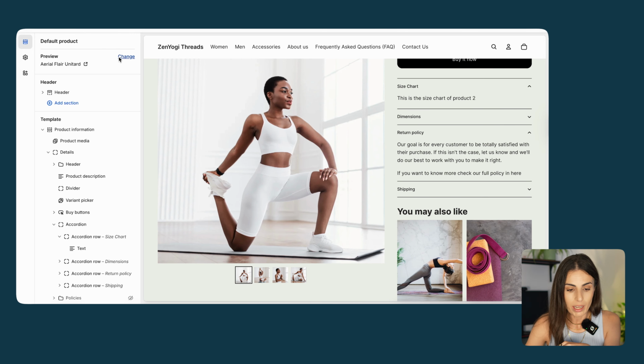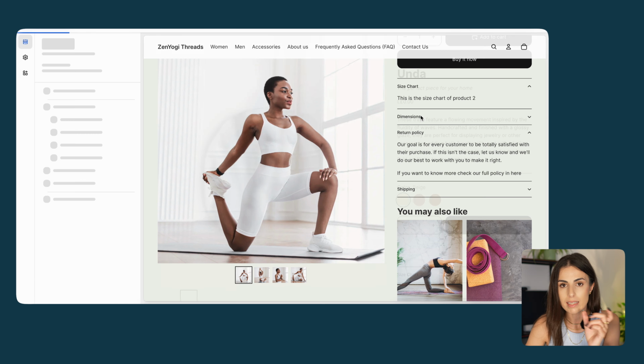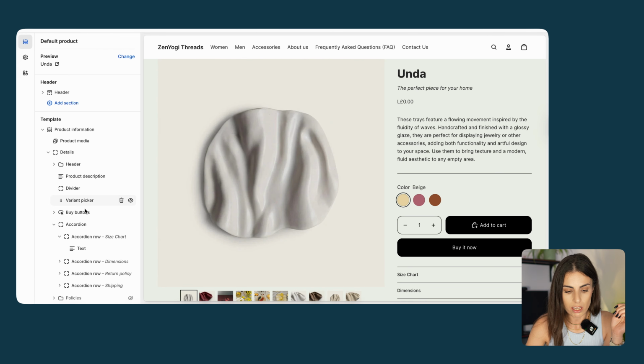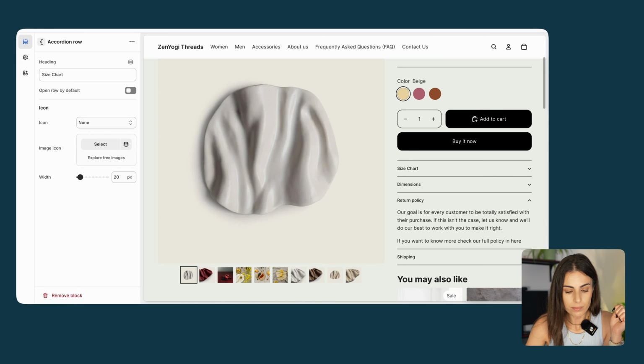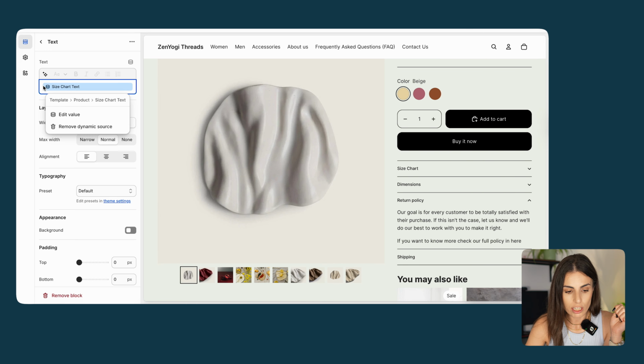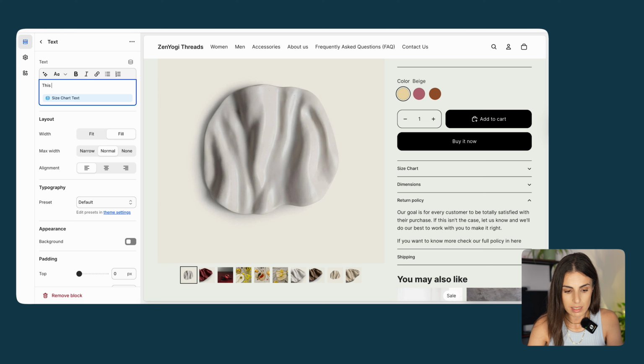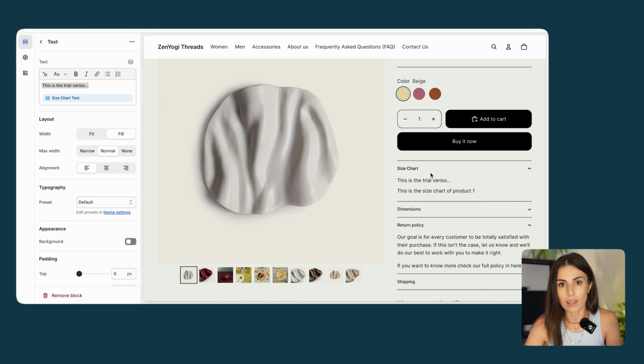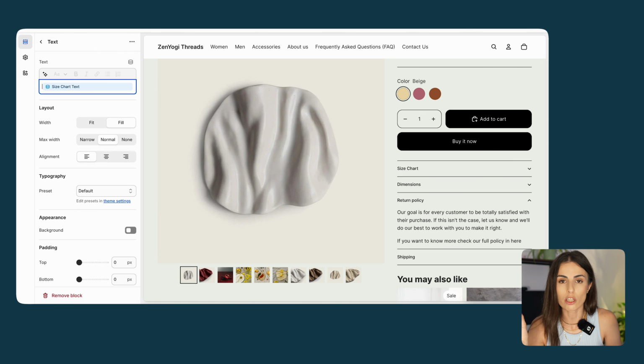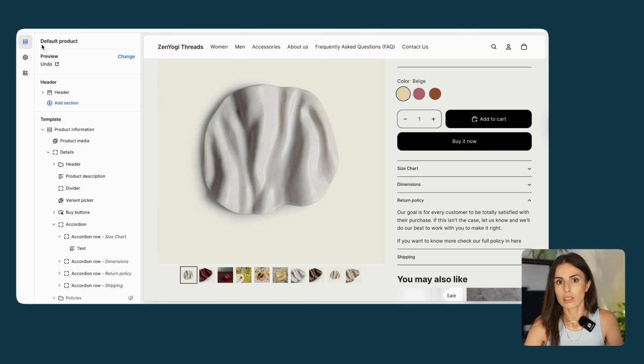If I go back to my product, and let's say there is a sentence that I want to have in all size charts, I can go back in here to my text and I can change the content in here. So let's say this is the trial version, blah, blah, blah. And as you can see, this text now is going to be common between all my pages, but this text below is going to be dynamic in case there is some type of information or some part of the information that you want to include in all of your product pages. This same logic can apply to any content on your product page.